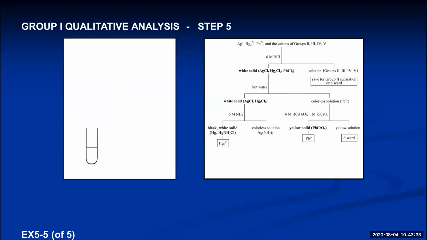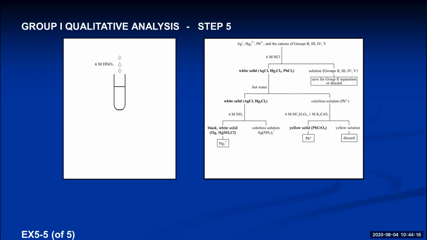So we're going to take the colorless solution that theoretically may contain the Ag(NH3)2 positive cation, and we're going to add nitric acid to it. I said before that ammonia was a base, and this is where that's important. Bases react with acids. So if I drip nitric acid in there, the hydrogen ions from the nitric acid will react with the ammonia molecules, forming ammonium ions, NH4 positive.